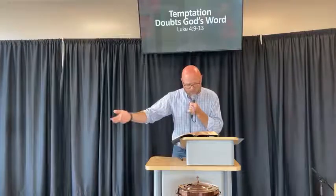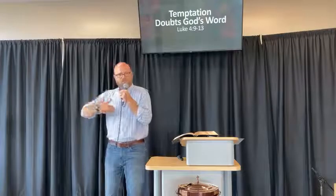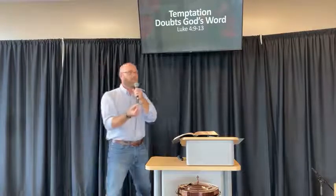And he quotes Psalm 91 to him, and he says, "He will give his angels orders concerning you to protect you, and they will support you with their hands so that you will not strike your foot against a stone." What is Satan doing here but twisting the word of God? One of the ways that we are tempted into sin is that we tend to twist the word of God.